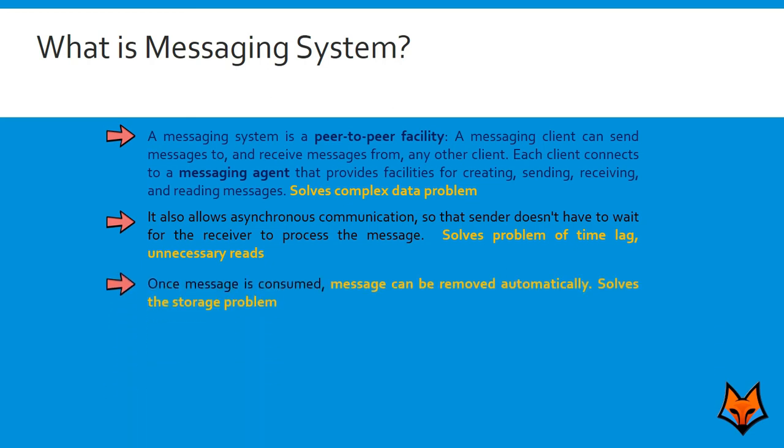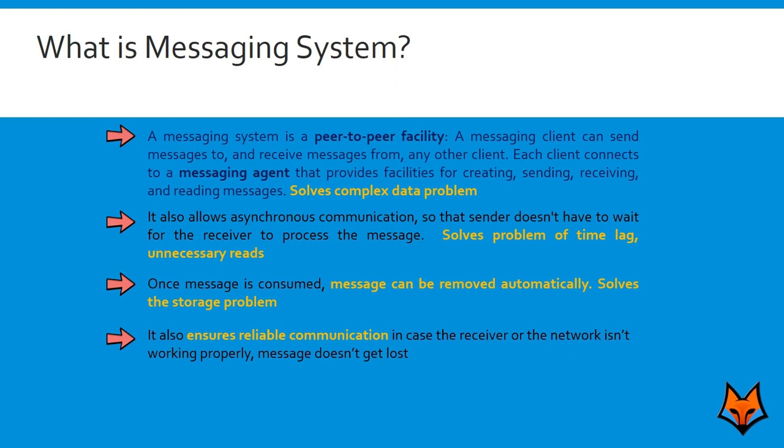So now once the message is consumed, that message can be removed automatically. So we can set some properties like retention period, which controls for how much time that message will be retained. In this way we will solve the problem of storage space by using the minimum retention periods.